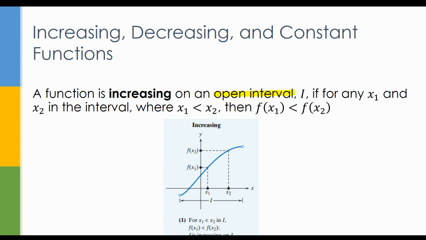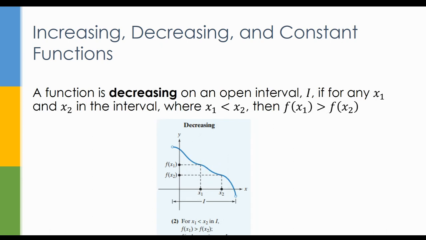Okay, so what it's talking about is if x1 is less than x2. So notice the picture, x1 is to the left of x2. It's closer to 0, so it's smaller. Notice then the function at x1 happens to be lower than where it is for the function at x2. All right, so obviously you're starting small, you're getting big. That's what it means to increase.